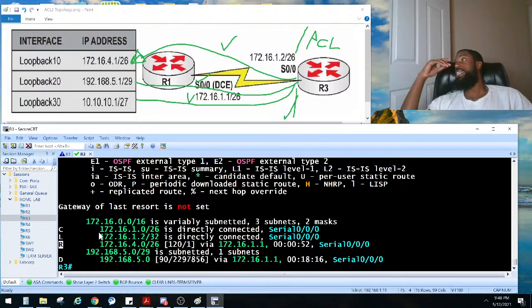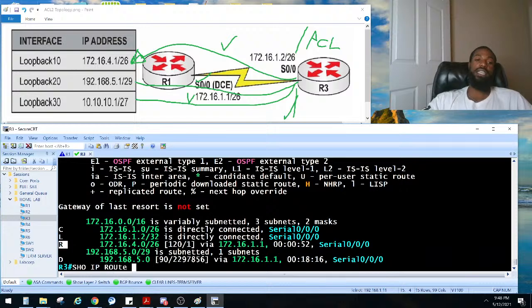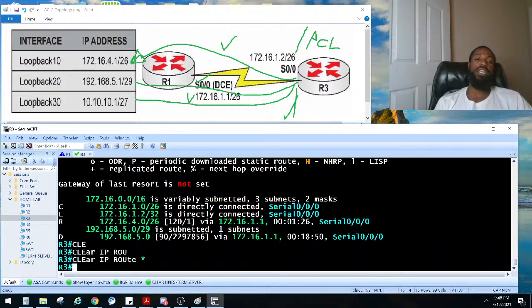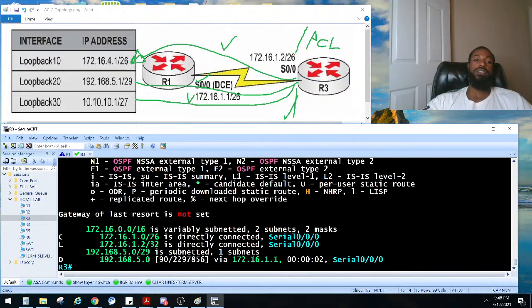Anybody know? He said it said to allow all in the end. Okay, that's true. So I need to do a IP any then, right? Let me know. But we wanted to block the RIP route. Let's take a look at it again. Show IP route. RIP route's still there. Clear IP route star. Take a look at it again. Show IP route. RIP route is gone now.